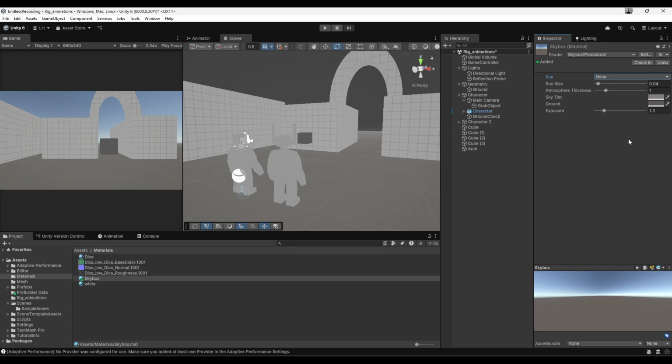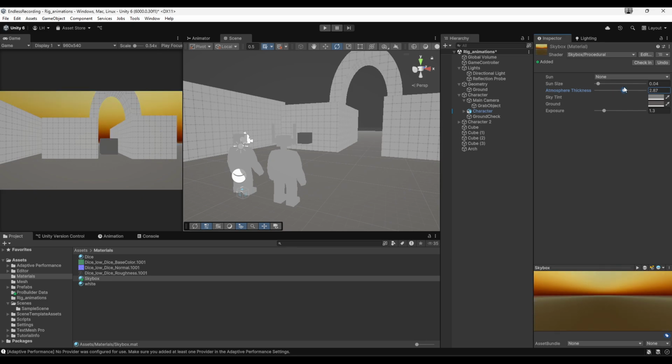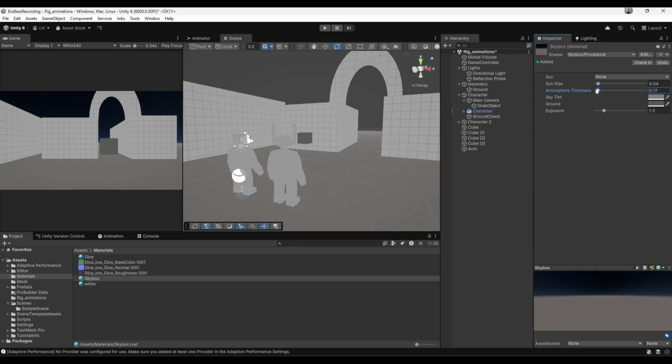Right, so if we have a look at this atmosphere thickness, we can see what we can do here. We can drag this atmosphere up from the bottom. So we want to drag that really far down, if not to like 0.1, something like that. That'll do for now.